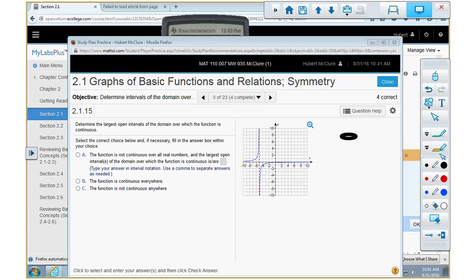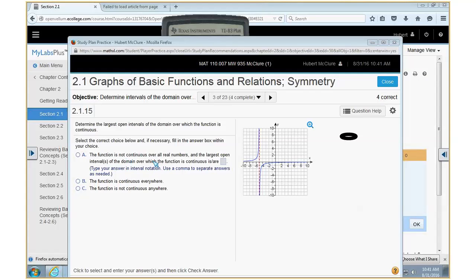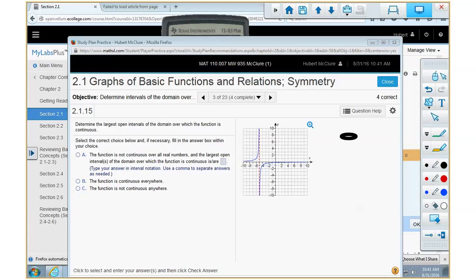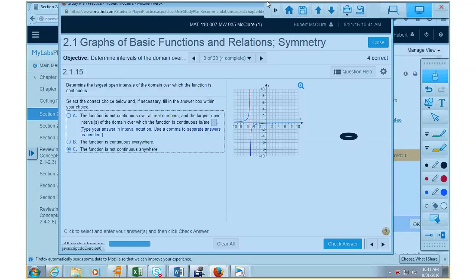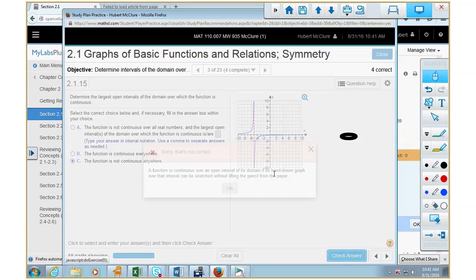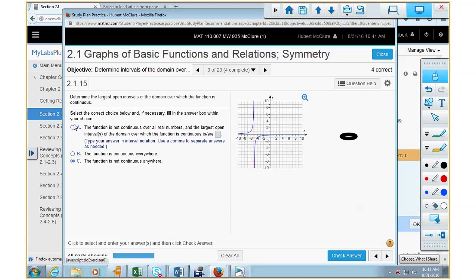It should be not continuous. I don't know what that means. I don't know what they've made up here. Probably the right answer, but it looks like to me it's that. Yep, I knew they'd do that. They want you to put in all that stuff. I'm not going to do all that. All right, but it's not continuous.